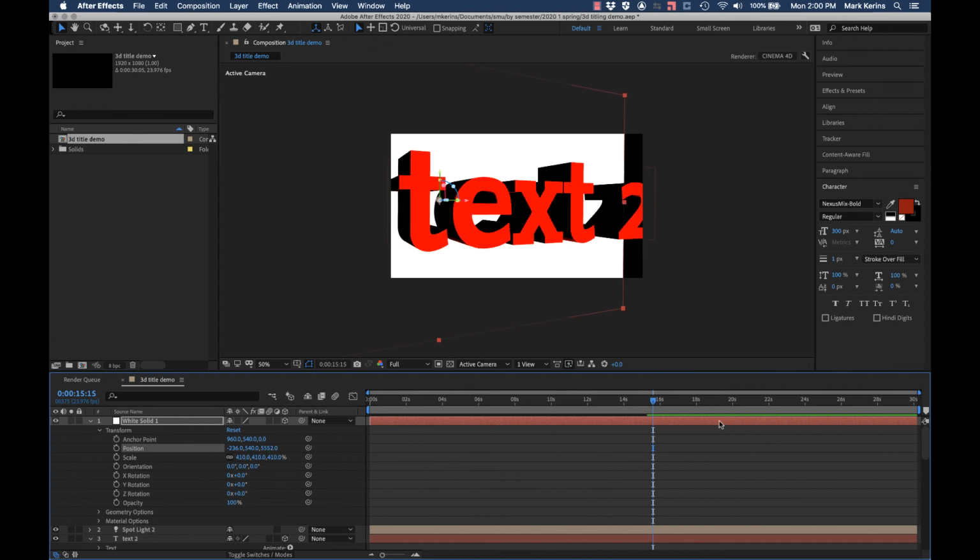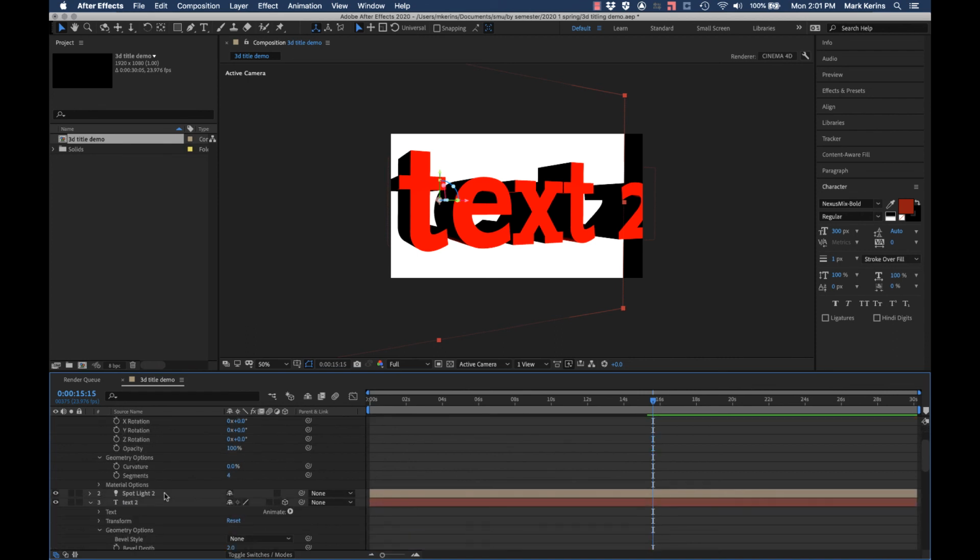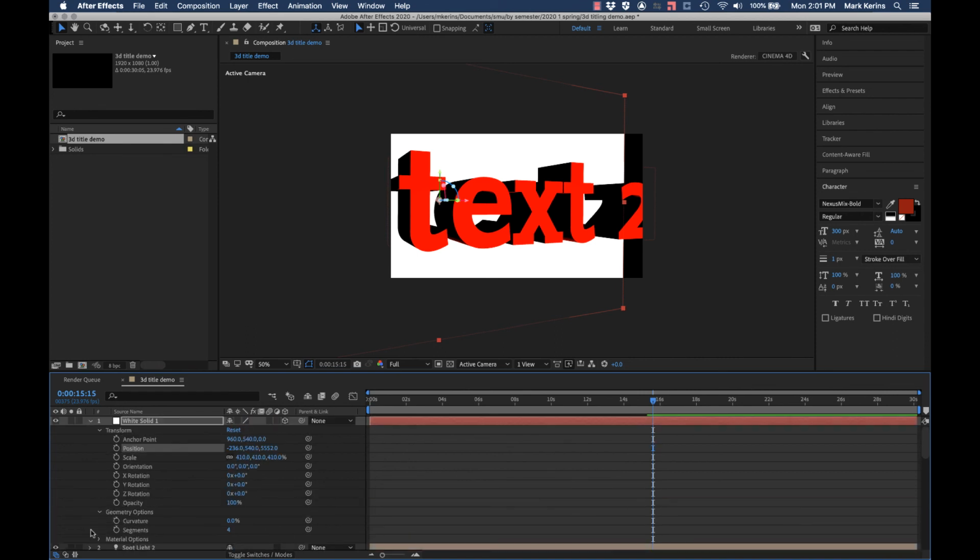I realized this was pretty messy. Like I said, this is not something I do a ton of, but I wanted you to know these tools are in here and it's some things you can play with and start making things more complicated in this 3D world. So key elements are you need to make sure you're making your objects into 3D objects, extrude them so they have some depth. And by the way, you'll notice my white solid here, I also get geometry options. So once this is a 3D object, I have some things I can do with that as well.